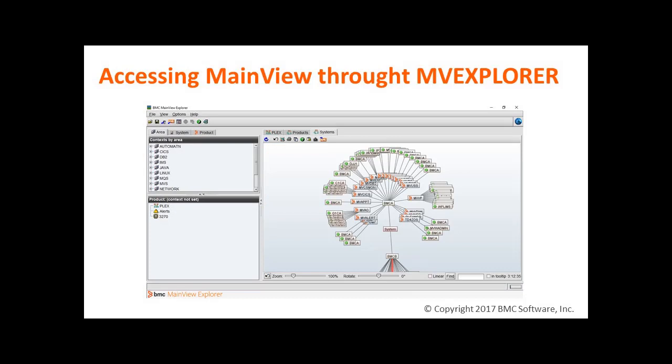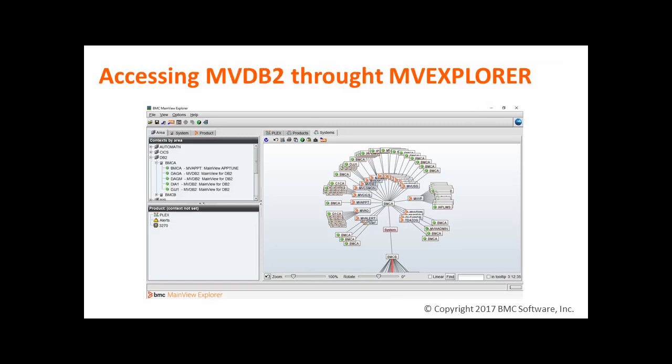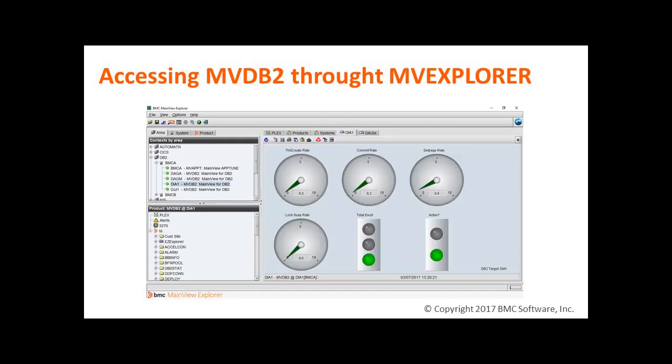This is the same information, but in another tab called Systems. In this case, I clicked on BMCA and moved down to see only BMCA and all products and targets related to that LPAR. On the left side, click on plus to open the tree. We find BMCA and BMCB. Clicking on BMCA, we find we have 5 DB2 instances being monitored in this LPAR.